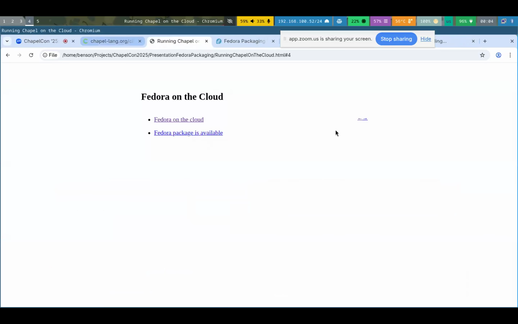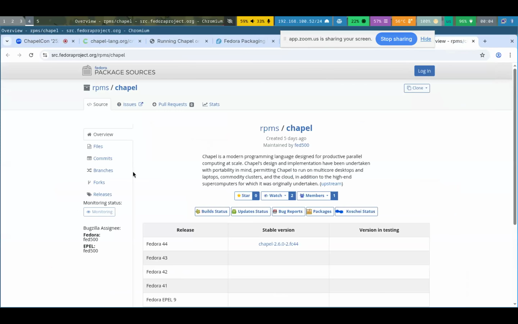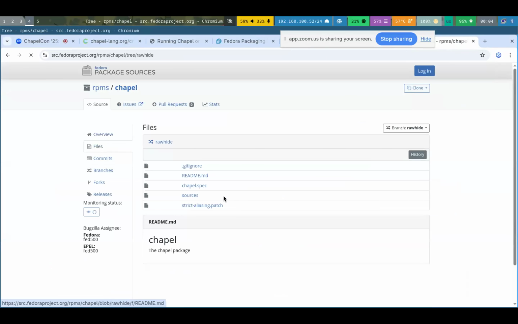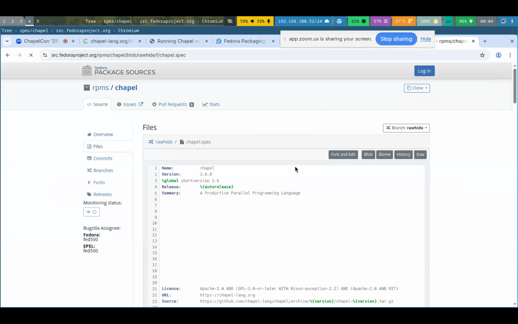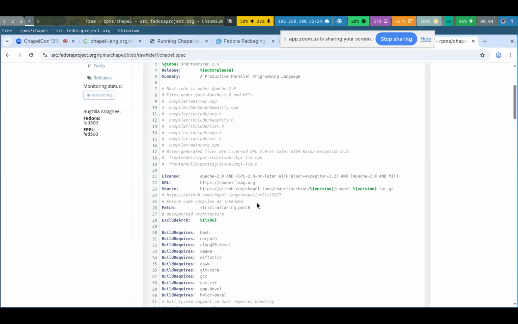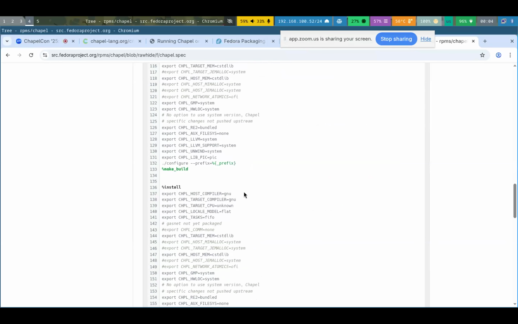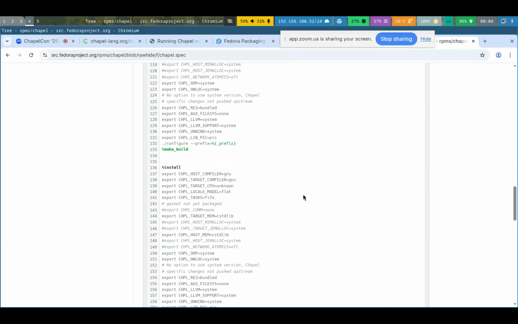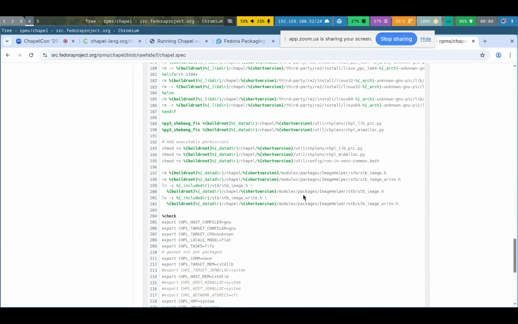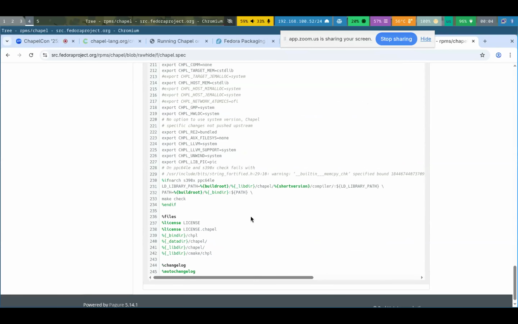And I just finished getting a base package in. This is in 44, which is the current development release. You can see how you have a file which determines how to build everything. So where you get the sources, the licensing conditions, what's required to build it, how you will configure a Chapel thing, and then how you install it. So this will differ for different Linux distributions, and some of the dependencies that are available also differ.